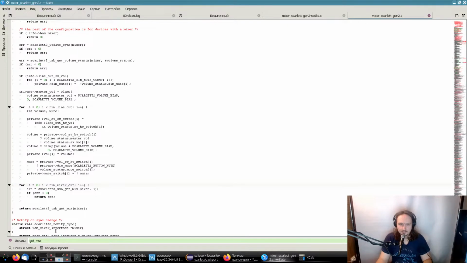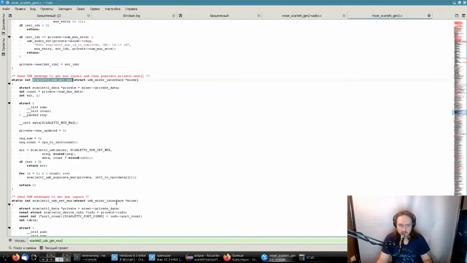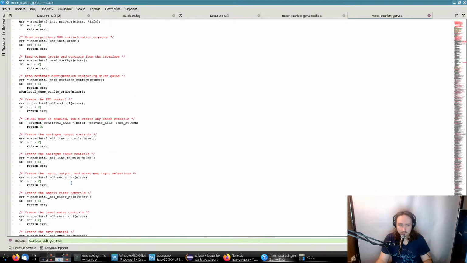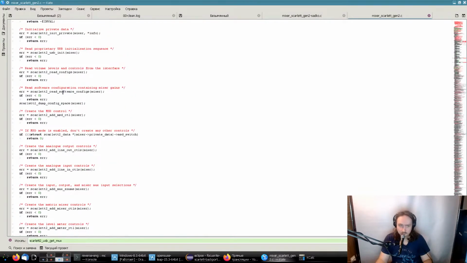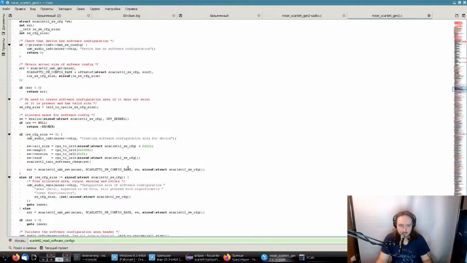All right. And USB get mux just calls the device to return the state of the mux. There is a specific call to the device, a specific request, and probably there is nothing special. On the other side, we have the Scarlett 2 read software configs, which was implemented by me, and I think we have this here.